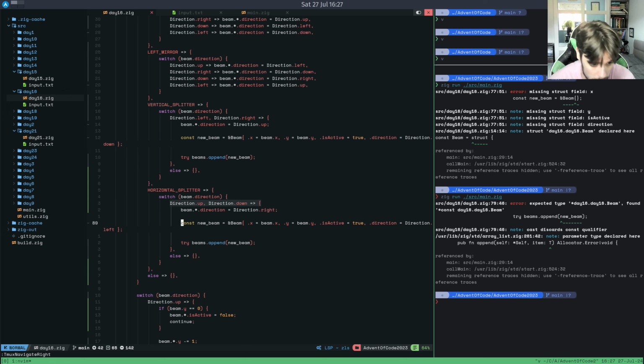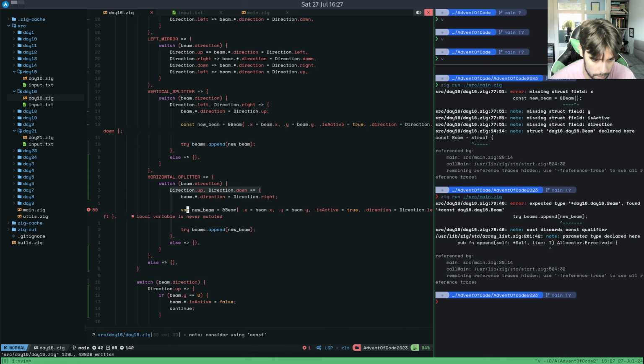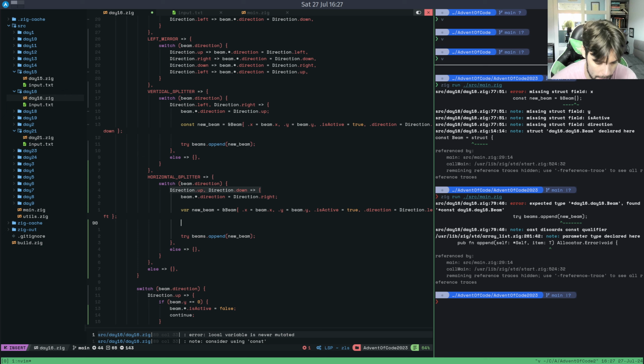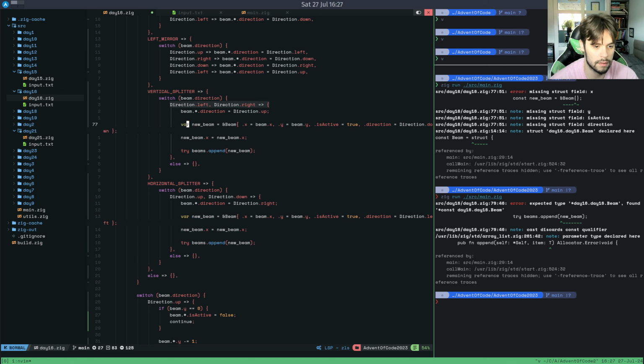Found const. So let's do var. It's never mutated. Maybe if I do x equals new beam.x, I mean that makes the linter kind of happy.